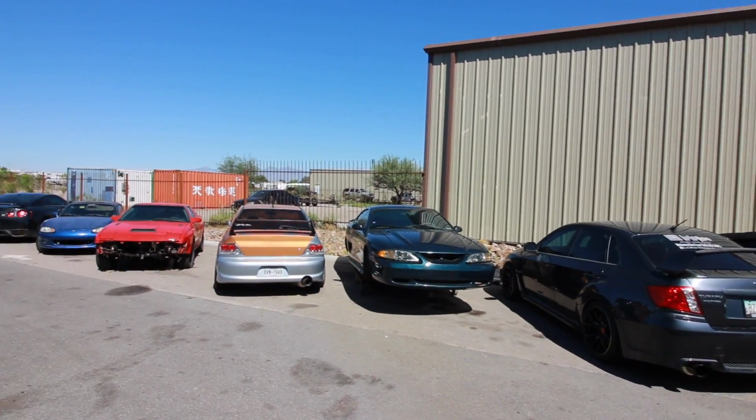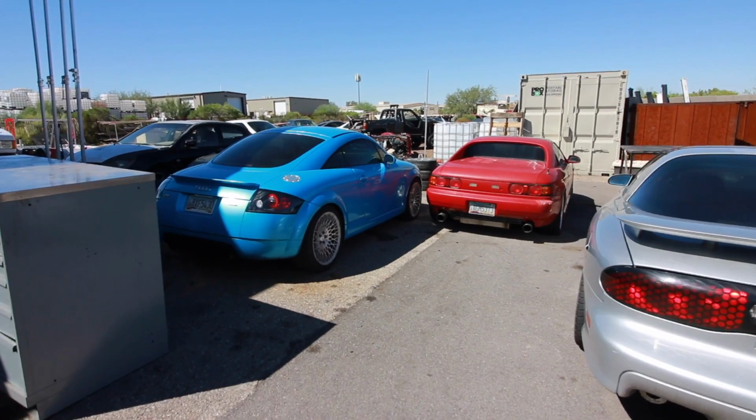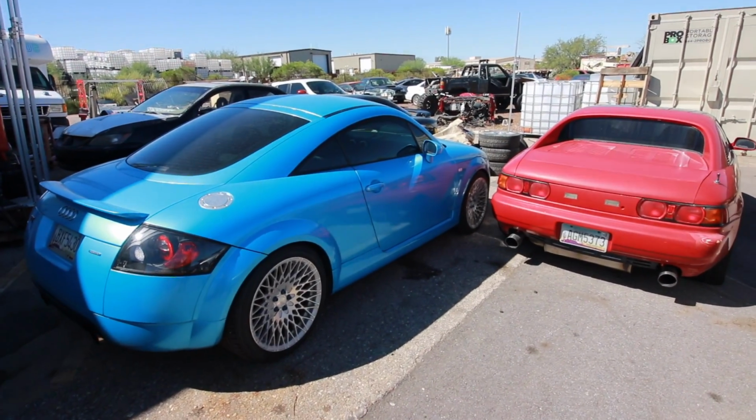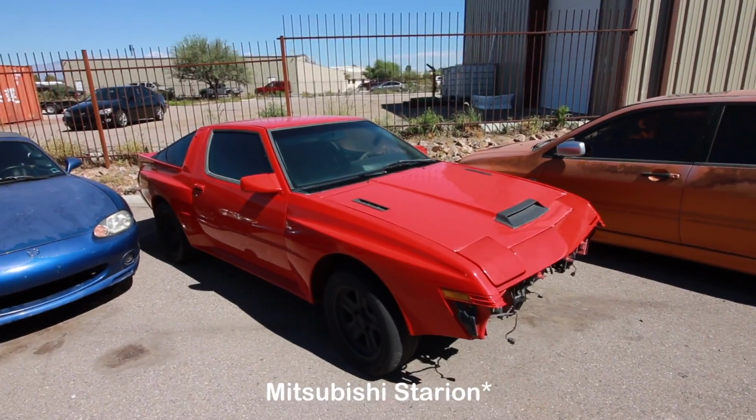Out behind their shop, they have so many cars back here, and there's even a little mini junkyard with some crazy finds back there. But I think it's so funny. As soon as I walk out back, I see a red MR2 and right next to it is an 8N Audi TT. I was like, what are the odds of those two cars being right next to each other? It's so funny. I really like this Chrysler Conquest over here. I guess it's getting a 2J swap.